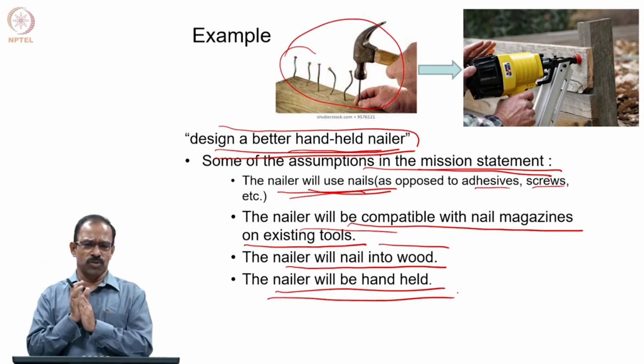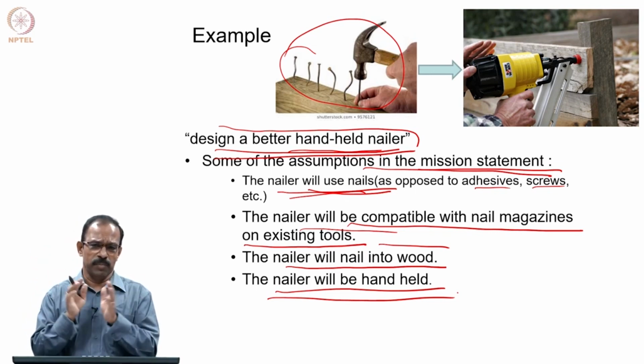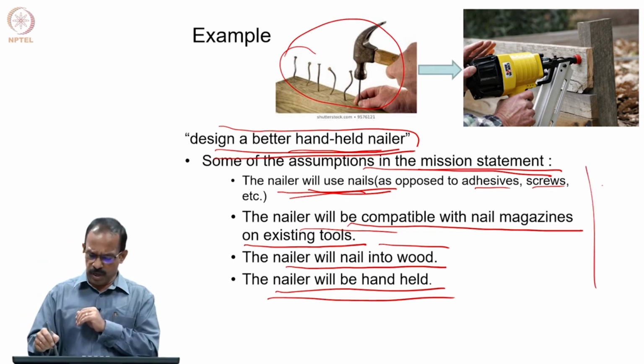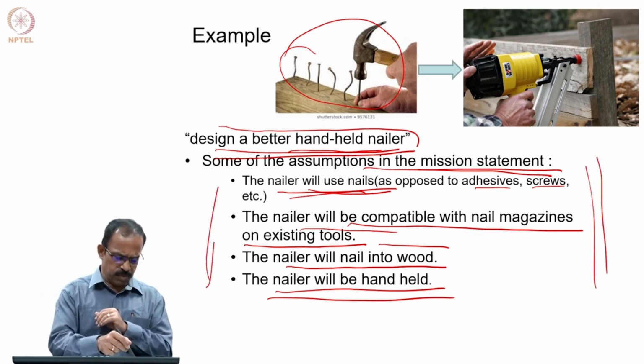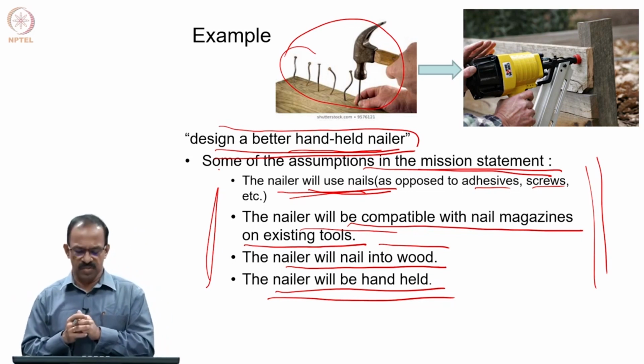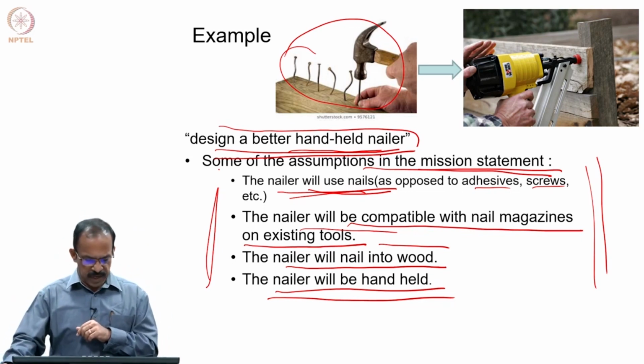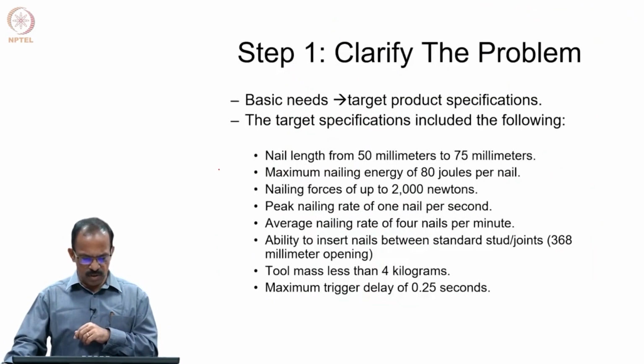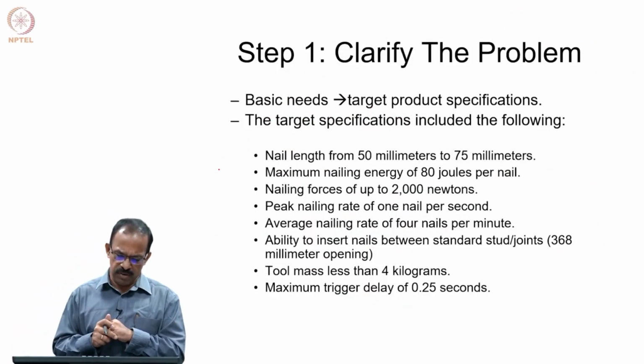When you have technical questioning in the beginning, you will identify many things, and then that will be put into a mission statement, and this will be part of the mission statement. So, it is not exactly the full mission statement, but some of the assumptions in the mission statement. Now, with these assumptions we will go to the problem clarification.